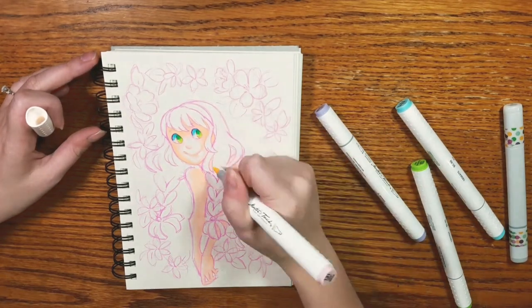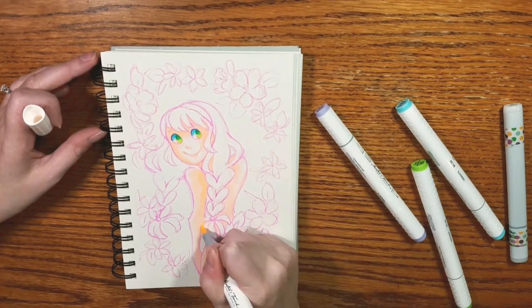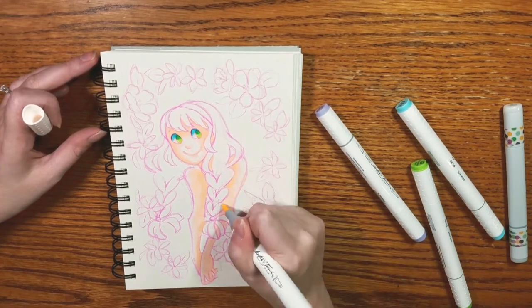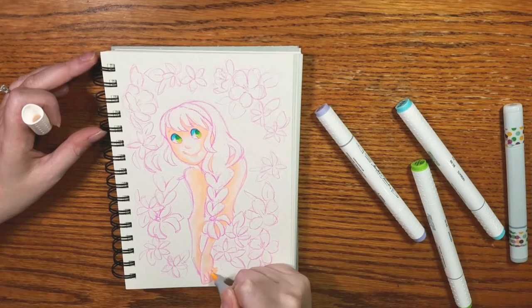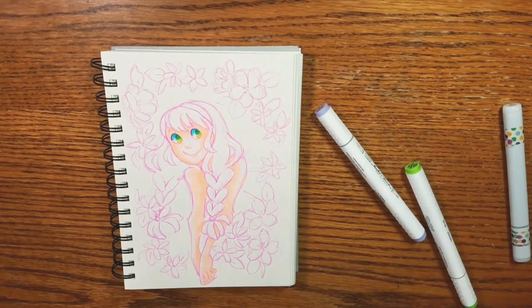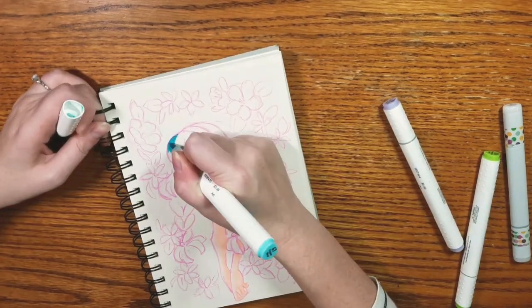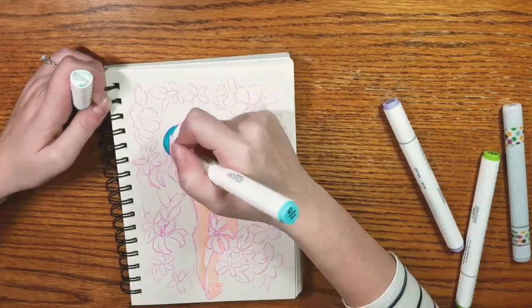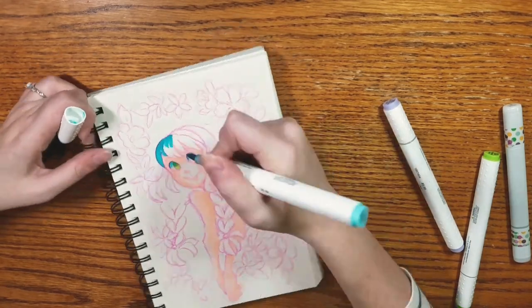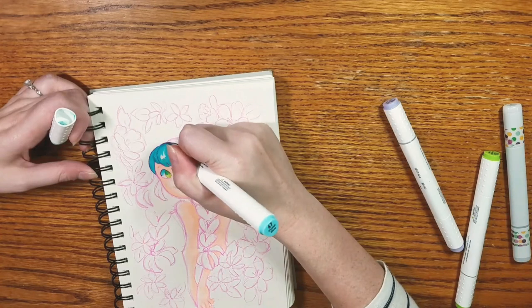When my first layer of skin tone dried, I went in with a second layer. When it comes to alcohol markers, you have a couple of options in terms of blending and color development. If you go wet into wet, as in you apply your new layer while the other layer is still cold and wet on the page, you're gonna get a softer diffused blend. If you give it time to dry so that you can no longer feel that alcohol on the page, you're gonna get a sharper transition of color, which is really useful for building up forms.